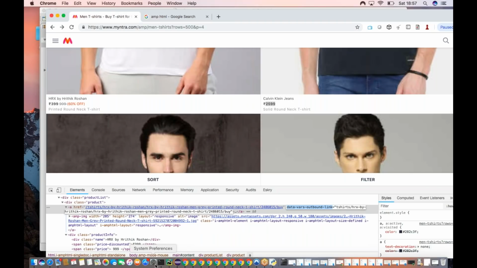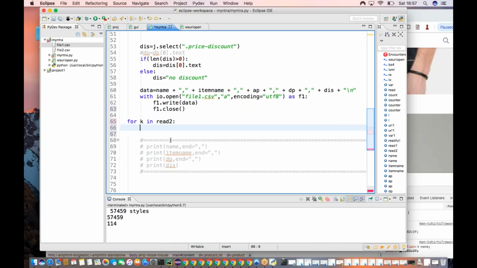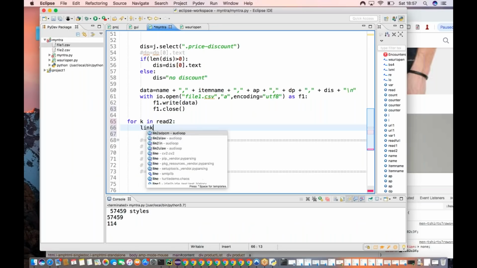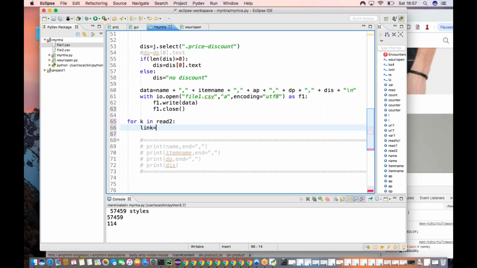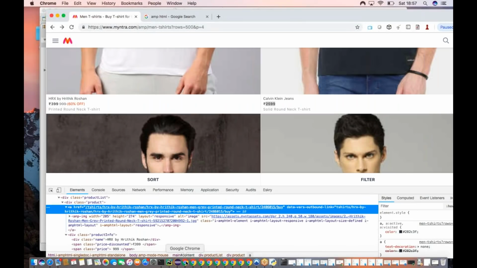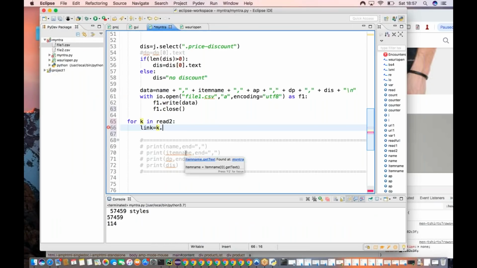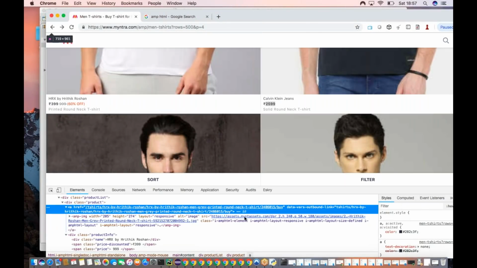So it will be like link equals to k dot a, then this, and what is the tag name?